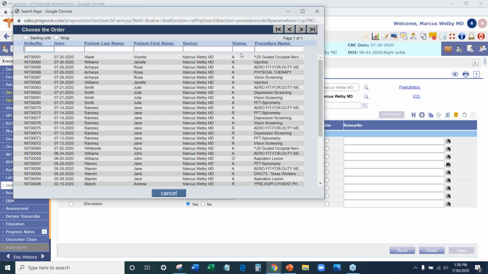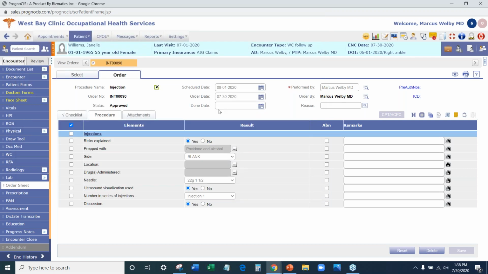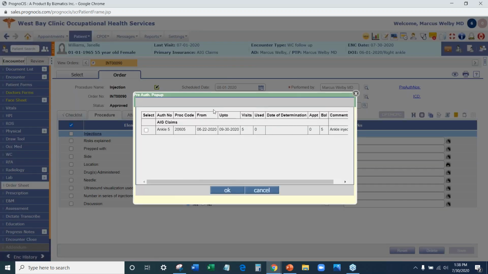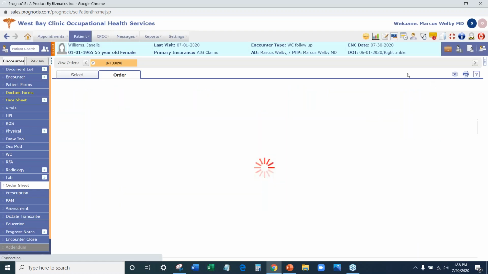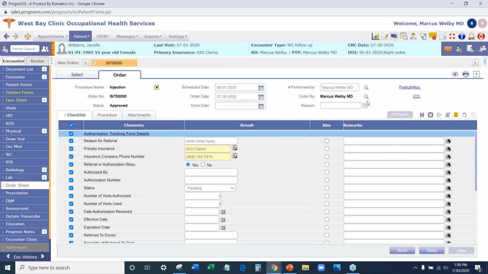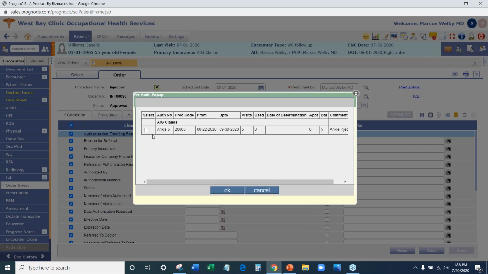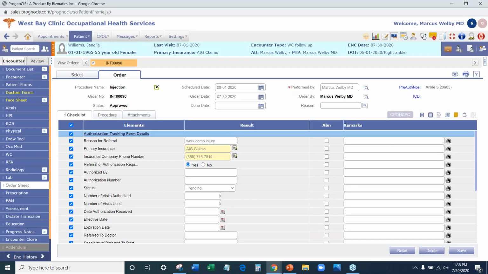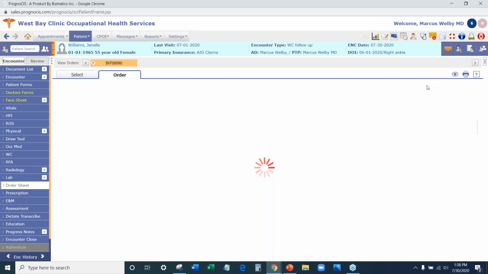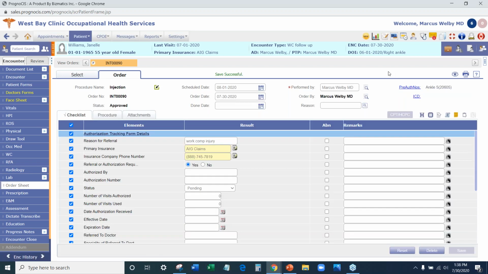And we have some procedure order reports that you can run and dump into Excel as well. It helps to utilize watching those if you want to actually print out a list. So that's the procedure order section. Also, one more thing to note, you can pull your pre-authorization numbers directly into this procedure, both at the point when you're filling out the checklist and putting in the pre-auth numbers, as well as when you're completing it. So it gives you the ability to pull those right in there so that you don't have to worry about doing that later. Everything is already attached, and now that's going to be in that encounter for me. So it's just another place to be able to access those pre-authorization numbers.